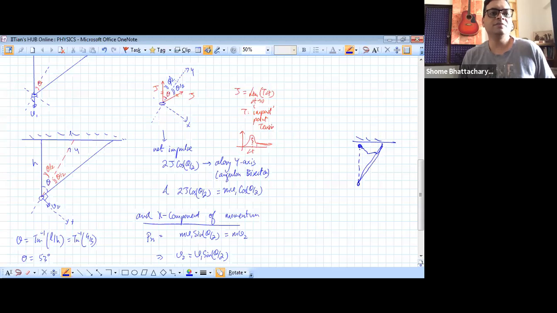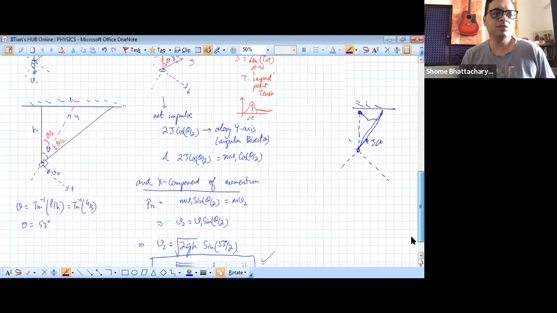So wherever the thread becomes taut, this component of momentum is conserved, whereas this component of momentum absorbs the impulse. So here there is a single impulse acting, J delta T, which is doing that. Here there is a combination of two impulses acting, but they act like a resultant impulse along that angular bisector. Okay, so you can think of the problem simplified in that form.